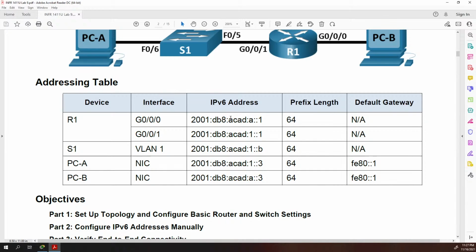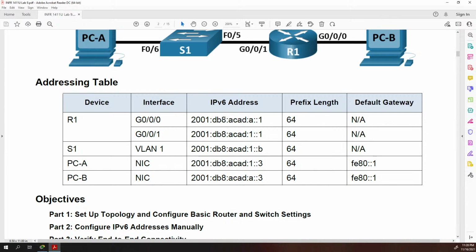We're going to be utilizing the globally unique IPv6 unicast address, specifically the 2001:DB8, which happens to be a /32 documentation address that ensures you can't use it in a real live environment. It's just used in examples, basically. However, obviously, you would see that this is a /64.